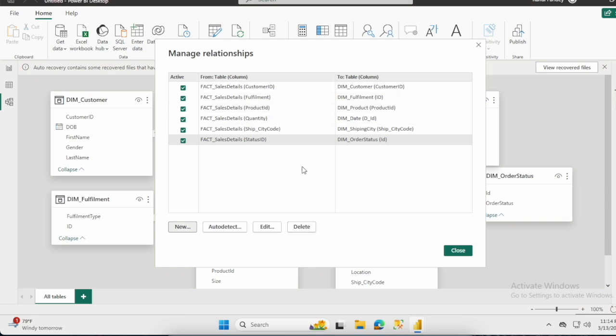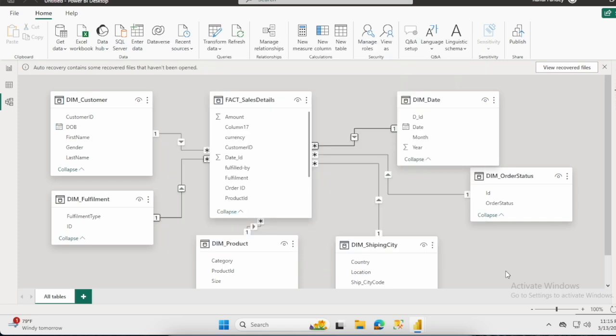These are all the things we can perform while creating a relationship, editing a relationship, and all the properties of the relationship. This is the main thing which helps us perform the modeling, because in modeling we distribute our raw data into fact table and dim tables, and the fact tables and dim tables are connected with the help of primary key and foreign key. So we have to know the correct way to create a relationship and how to edit it.